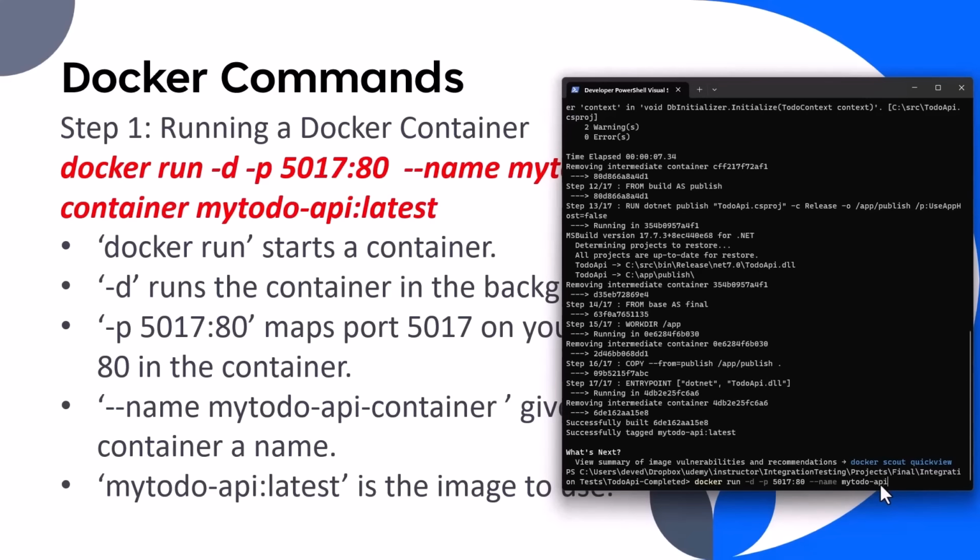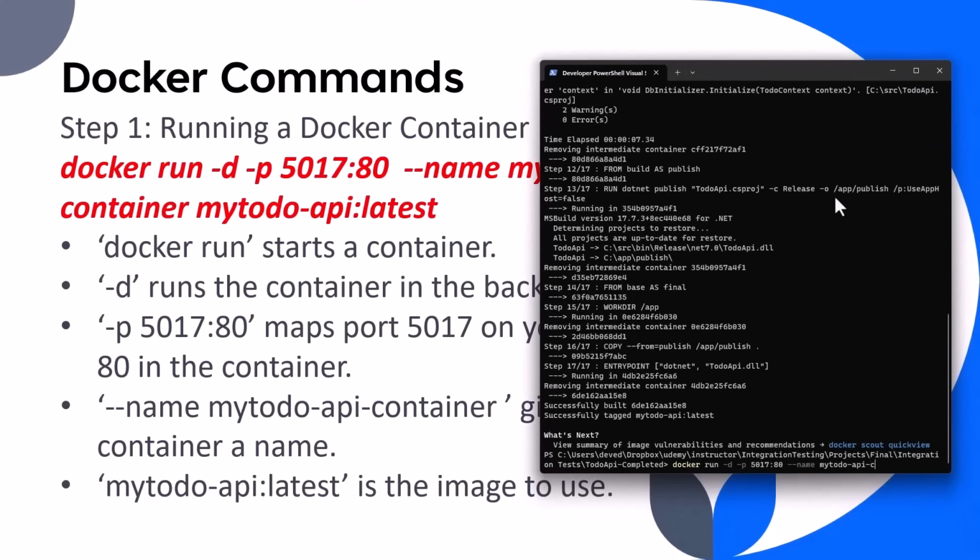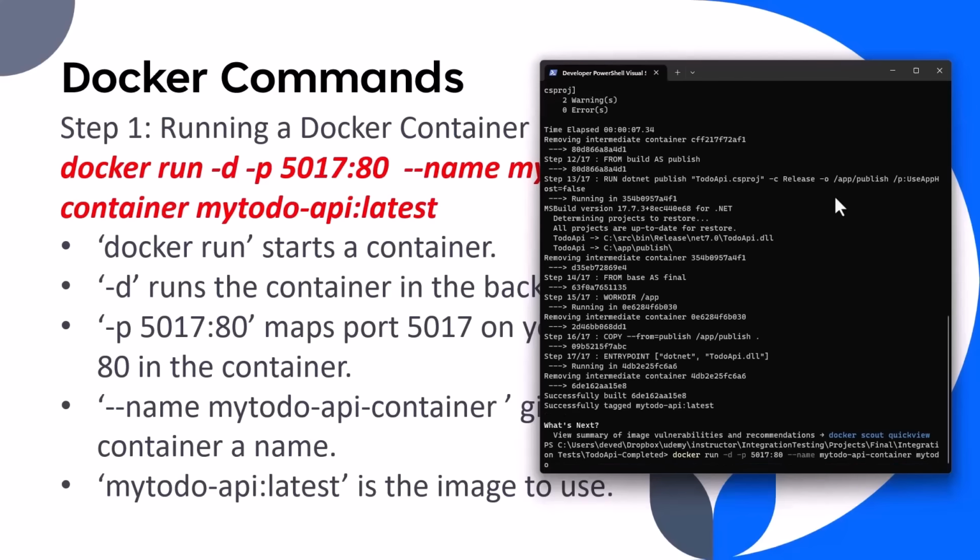You can give it any name. Okay. To do API dash container, or hyphen container, and I will use this image that I have created, my to do. If I am writing the correct name of my image, it will run. Otherwise, it will give me some error. So you can also verify the image that you have created.